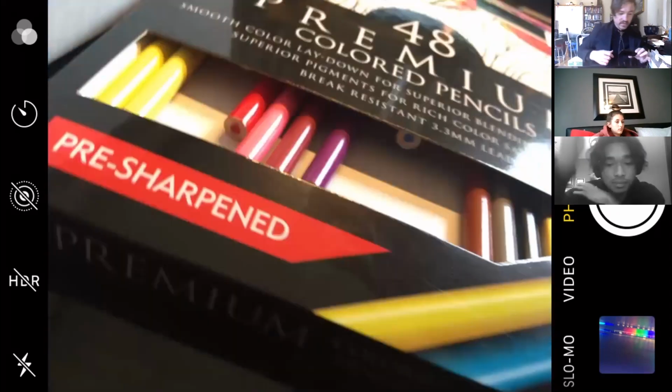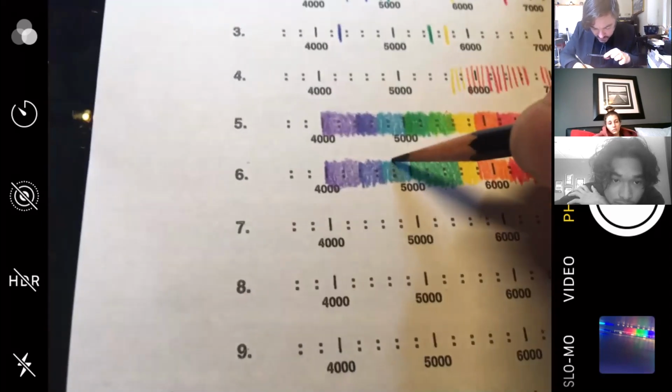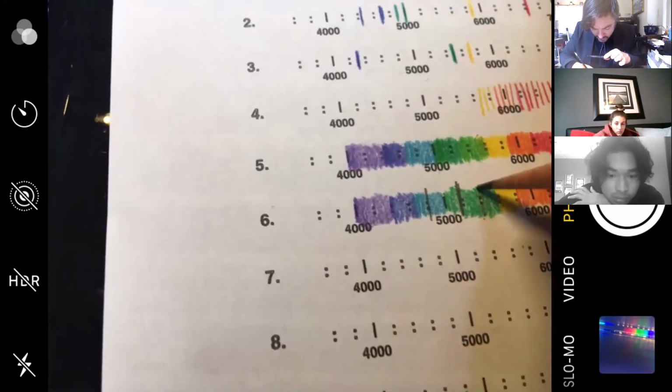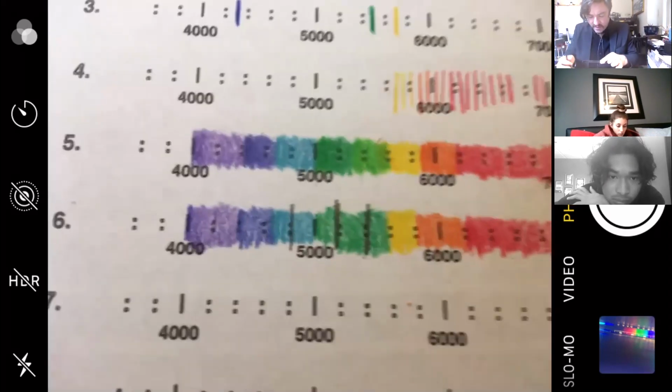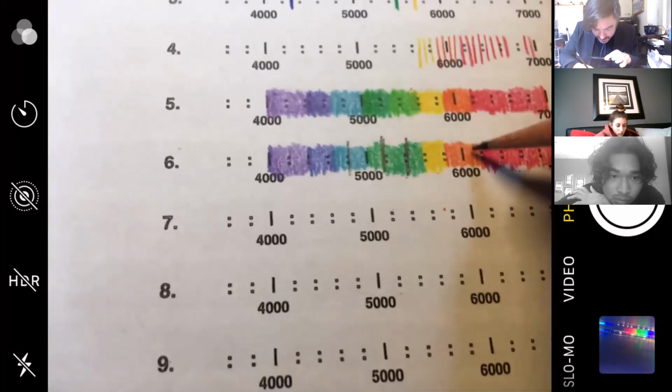So go ahead and find yourself a number two pencil. I don't know where mine went. Okay. And let's just draw in a few of those dark absorption lines. I would like them to be a little more technical than this, but we're sort of running out of time.